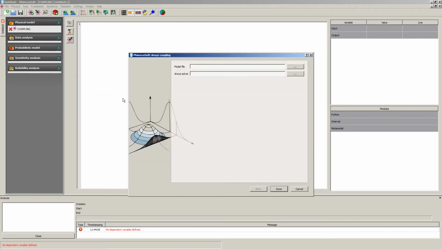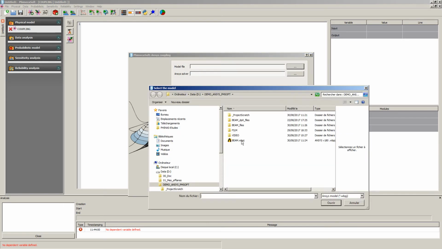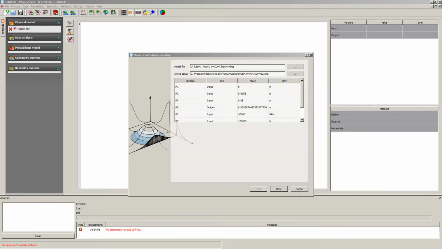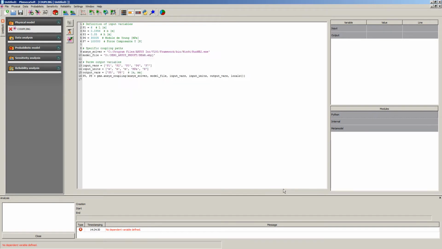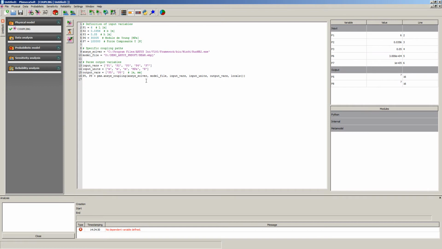You only have to look for your finite element model and load it in PhimecaSoft. You can see that the input and outputs are automatically detected by PhimecaSoft. Click Done and click on the main window to finish the coupling operation.